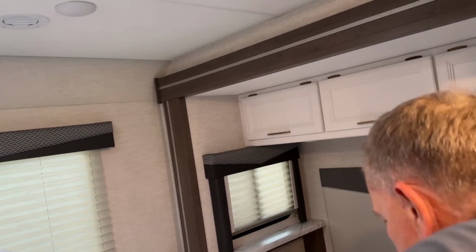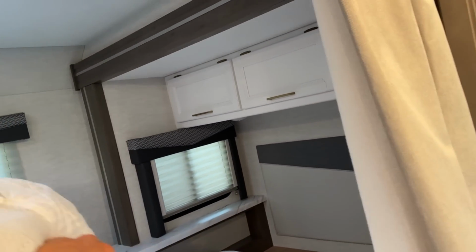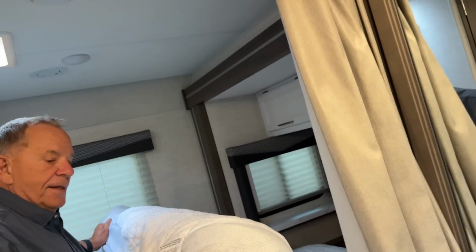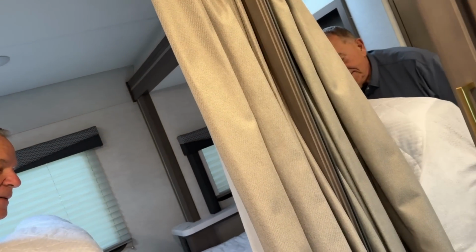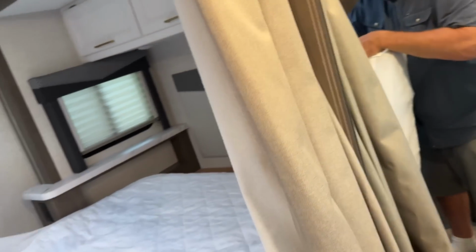Maybe we should put on the sheet now. The fitted bottom sheet. Oh, you got a fitted bottom sheet? Oh yeah, that's just the mattress pad. Yeah, you're getting started here. It's good, off to a good start. No, I'm not. Considering that you didn't make a bed up until about two years ago, you're doing great.